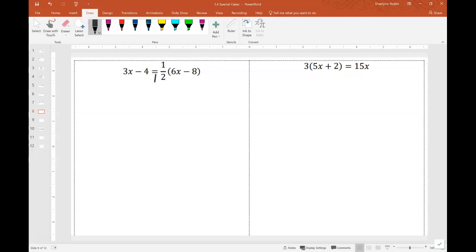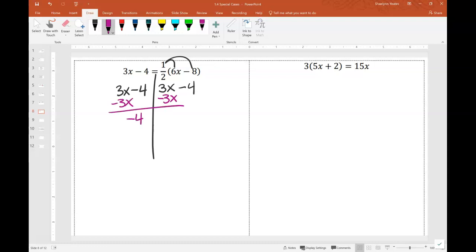So on the one on the left, the left side of this one, 3x minus 4, nothing changes. On the right side, we distribute the 1/2. 1/2 times 6x is 3x. 1/2 times -8 is -4. Now, some of you might notice right here that it's the same on both sides. This should give you a huge hint as to what's about to happen. All right, we need all the variables at the same party, so we're going to subtract 3x from both sides. And we get 0.